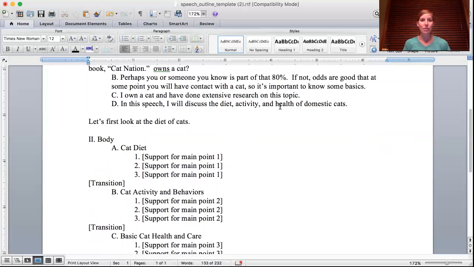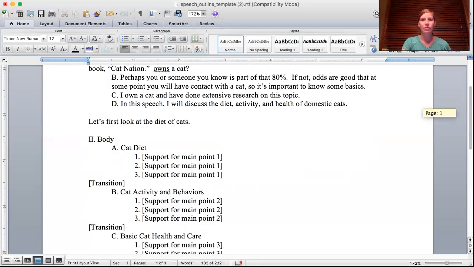You're trying to read those off the paper. If you just have the key terms and you put like, own cat, done research on your note cards, it's going to be a lot easier to remember to just fill in the rest and say, I've owned a cat for 7 years and I've done extensive research on this topic. Like, you'll fill in that as you go. It will be much more natural to you that way.